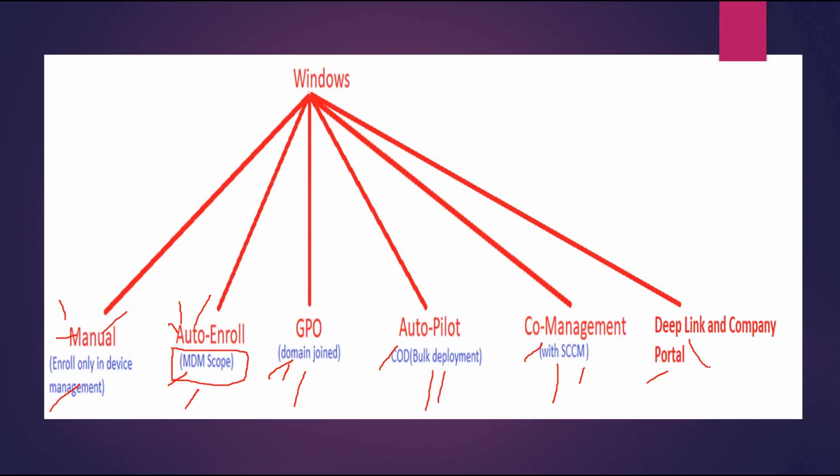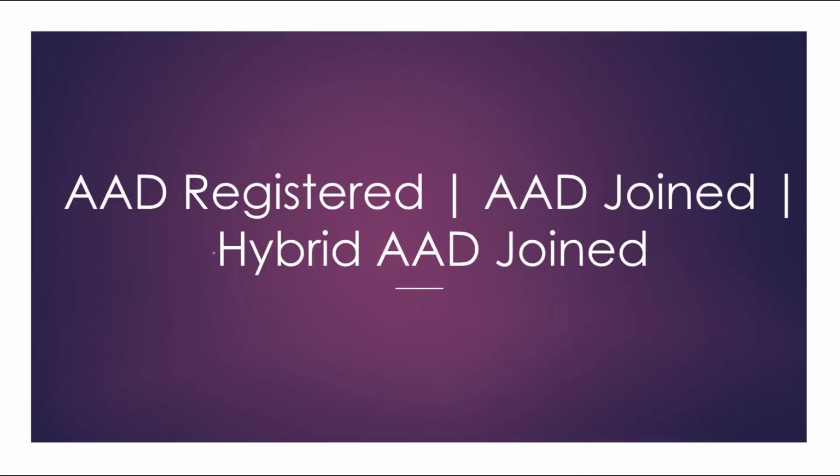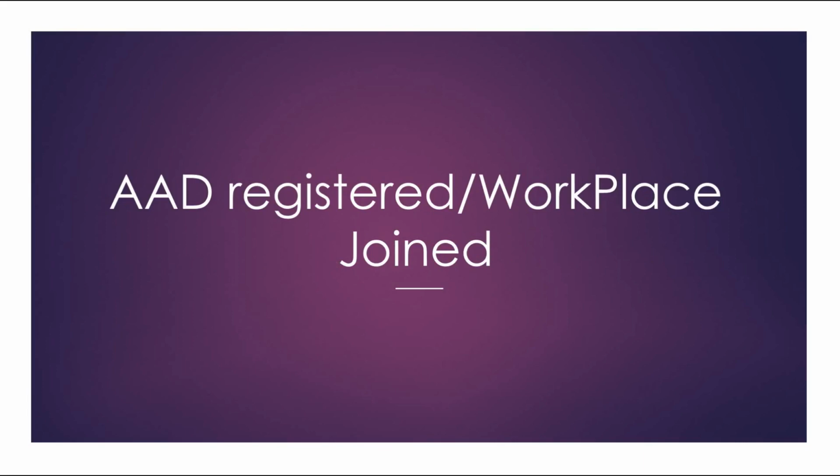Okay. All right. So before we do a deep dive on any of these or all of these options, I want to take a moment and talk about the difference between Azure AD registered, Azure AD joined, and hybrid Azure AD joined. Once we have spoken about that, we will talk about how we can enroll each of these devices to Intune. So first let's just talk about what is Azure AD registered, also known as workplace joined.